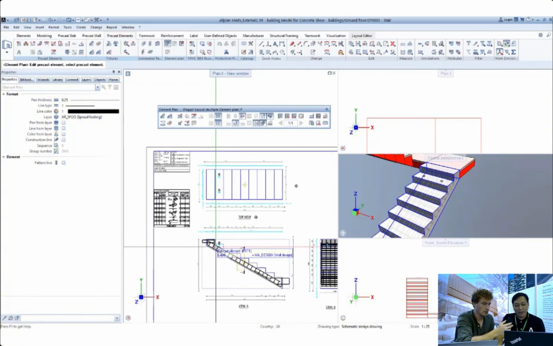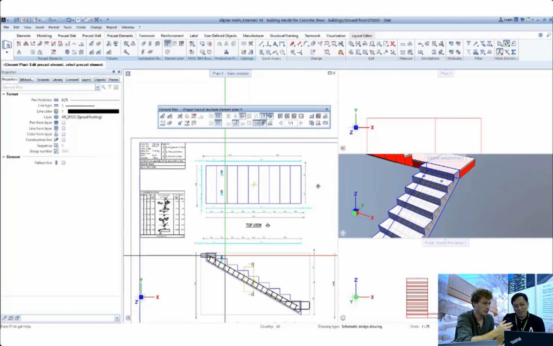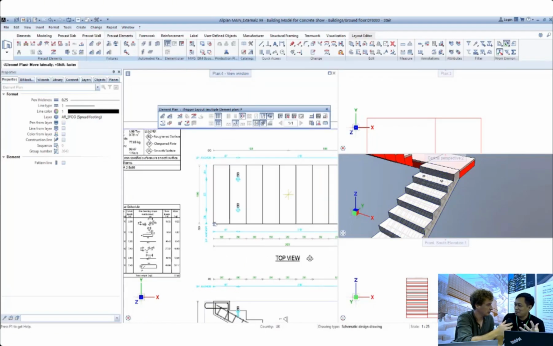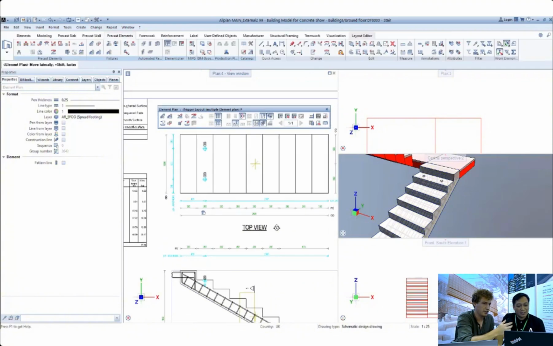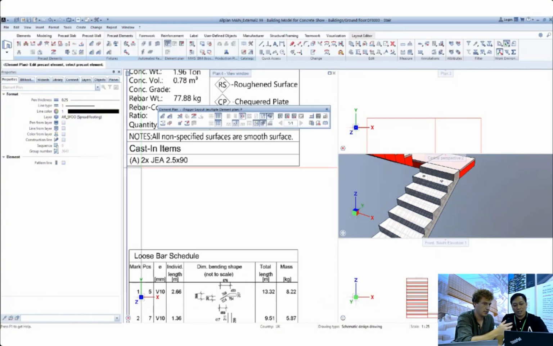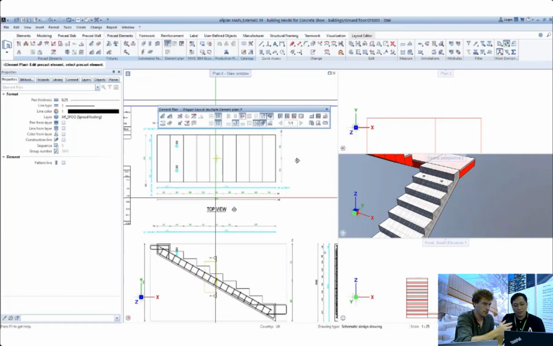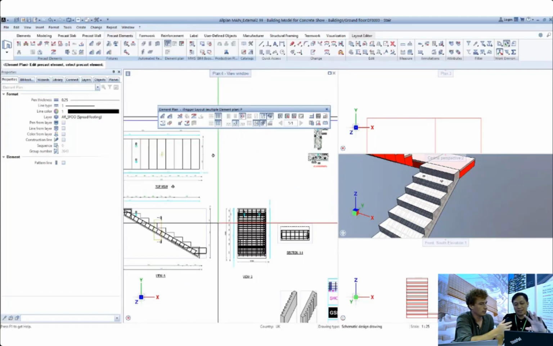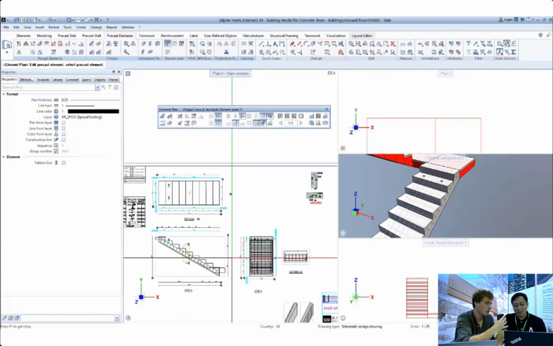So it's quite intelligent, right? Because it can detect these things and they automatically show up. So again, just update, and then you can see the quantity. It's now 2. So you can copy it 2 more so that it'll be complete, but it's just a repeat of the process. Okay, I understand.